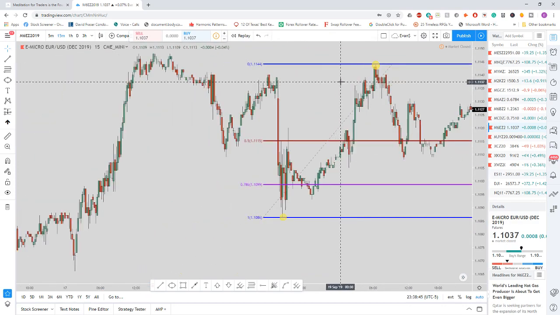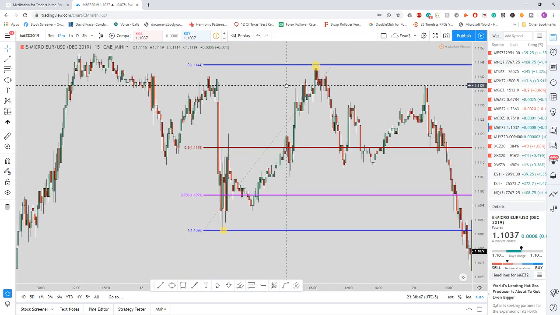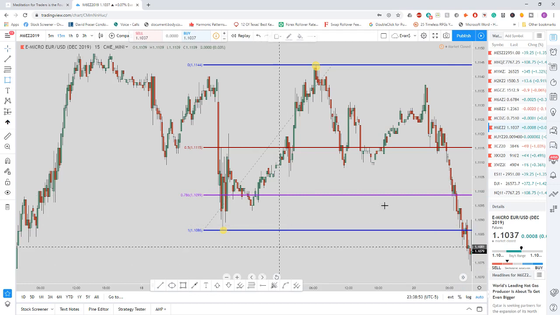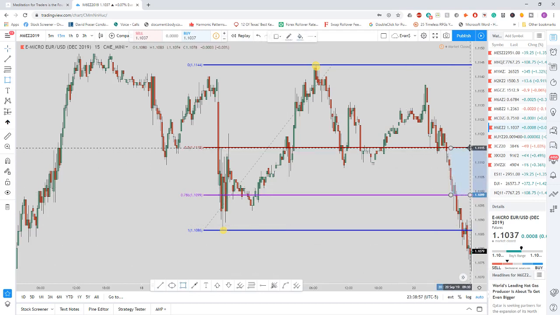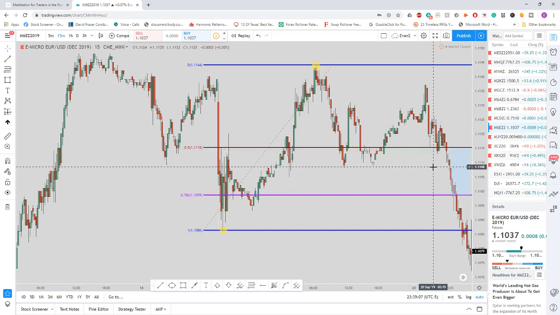We'll just shrink this chart a little bit. Going down, okay, there we go. Down here, price hits the 78.6% level. That's going to be our first entry. What I like to do with these entries, so I can mark the entries and exits, is draw a little box. The first entry down here is the 78.6% level. The exit's going to be at the top of the box right here, which is the 50% level. And so that's the first one.